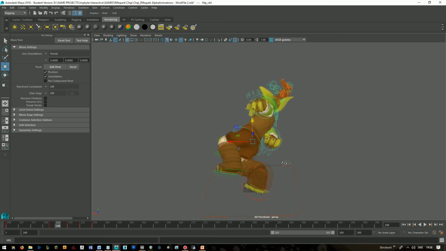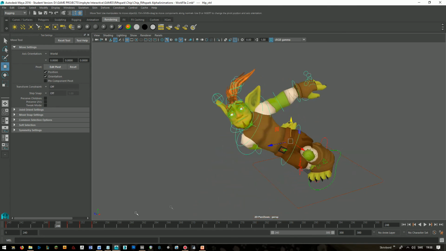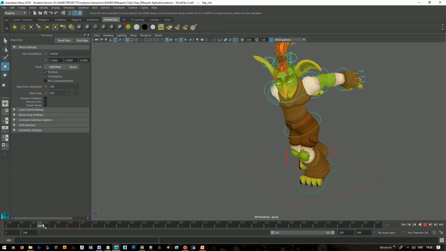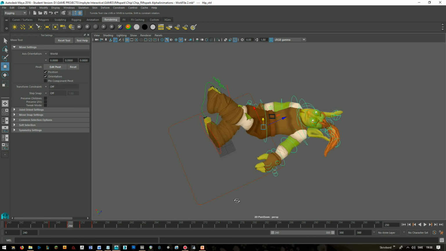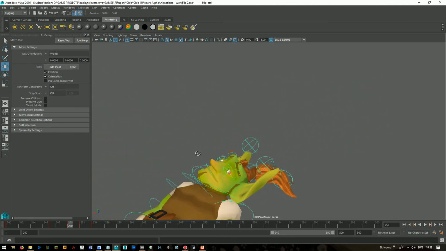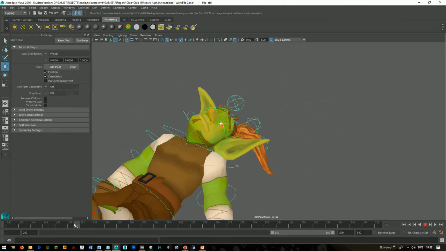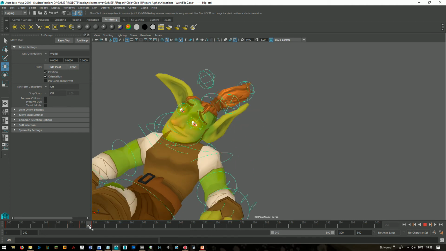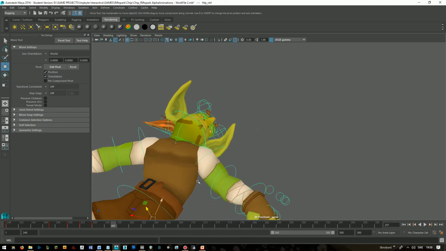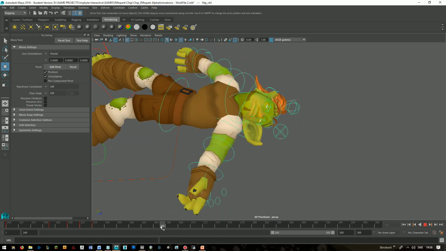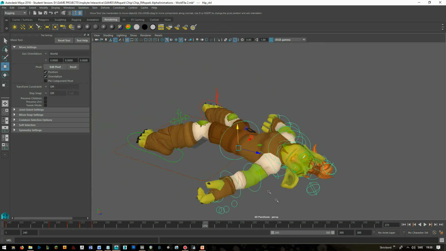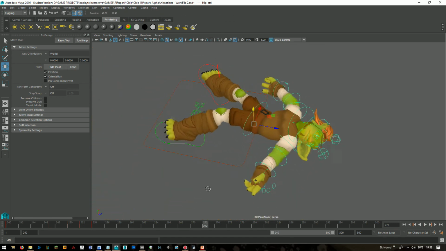Each and one of these different components are telling different body parts to do certain things, and as you notice, I've told Chip, for example, to look over his shoulder when he's falling down, and then he comes down like this. He's still looking at his shoulder because at this point he's fainted, so his eyes are a bit more stiff. And then as it does the second bounce down on the ground, his eyes should close and his eyes start to roll up into the head like that. So now he's completely tucked out. He's fainted. Whatever happened, he is not responding to any kind of input, at least. So that's the philosophy behind that.